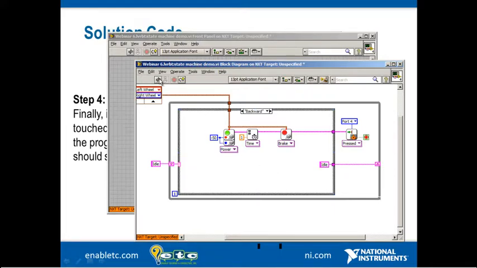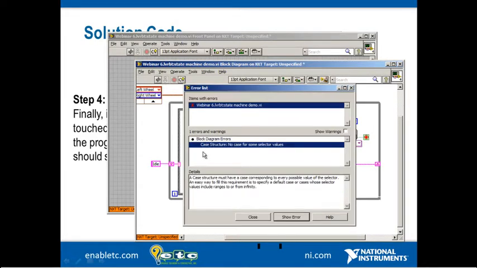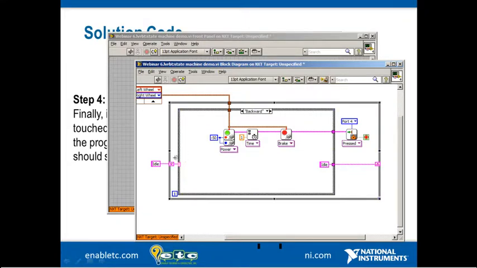Notice that our VI is actually broken. And the reason that it's broken right now is, if we click it to see the list of errors, it's coming from the case structure. There's no case for some selector values. This is an important subtlety and something to understand when you use strings or numerics as inputs to your case structure selector. As opposed to a Boolean value, which only has two possible values, true and false, there actually are essentially an infinite possible number of strings that you could wire in here. And we've only defined what to do in 3 of them: forward, backward, and idle.